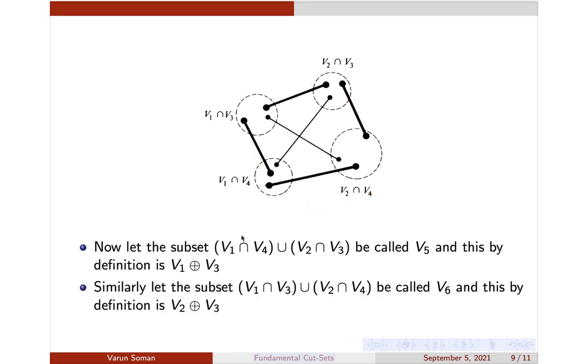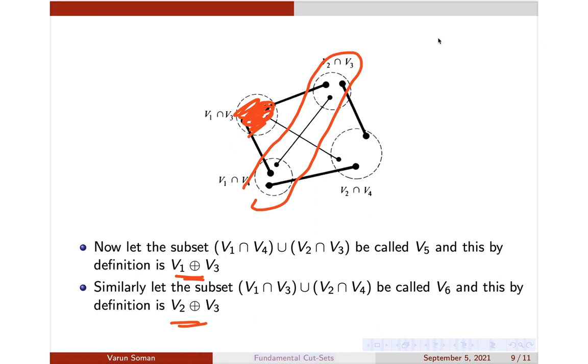This is basically not required for you. This is only a set theoretic notation. Its basic idea is that you are removing the common portion of V1 and V3 here. When writing V5, I am just removing this common portion and taking only this portion, and these edges are not considered. They are only writing it in terms of set theoretic notation for the vertices, not considering the edges. This is only for information, it's not required. I hope this much is clear.